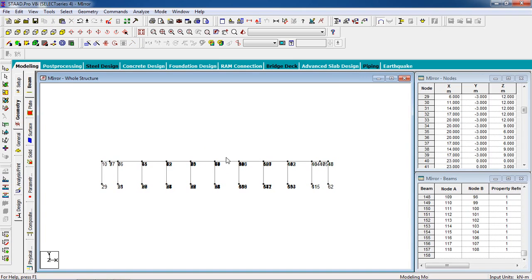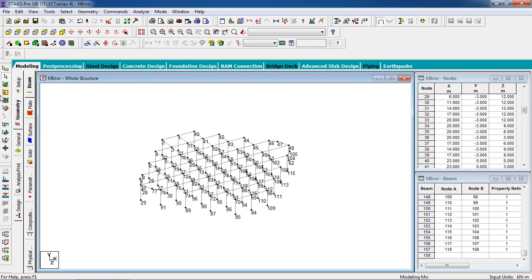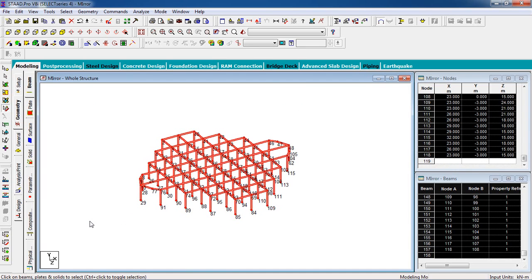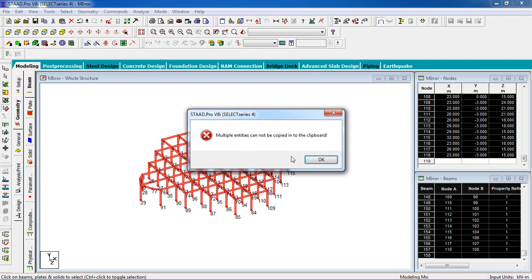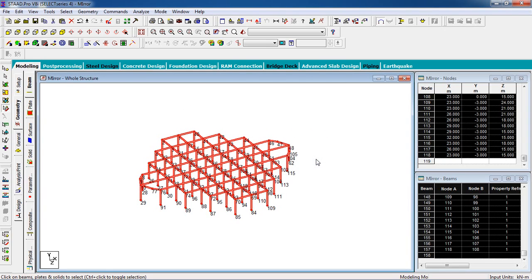So we have to copy this portion in the Y direction on the structure. We copy the structure with the help of the geometry cursor. It will copy the whole thing. Select the structure, copy the structure from your keyboard with Ctrl C. Okay, it is not copied.